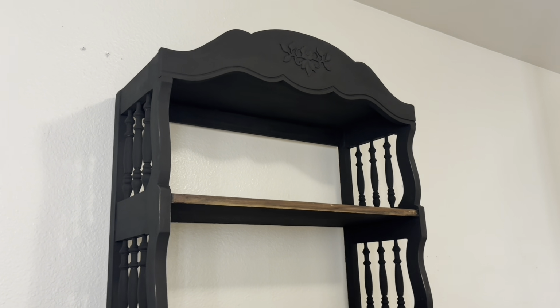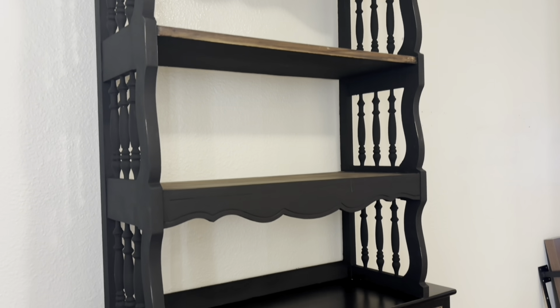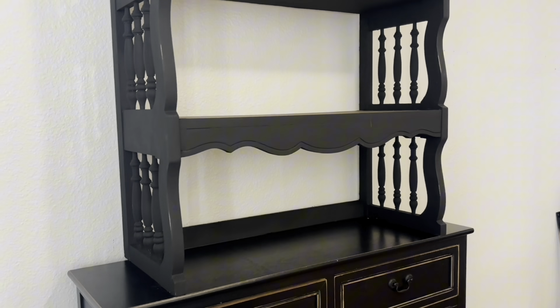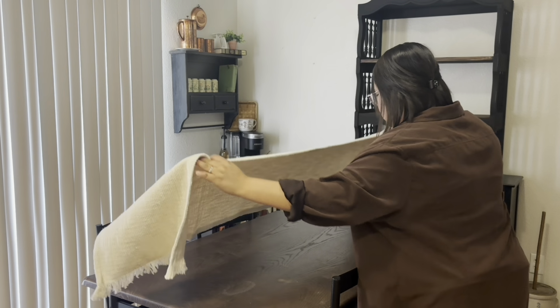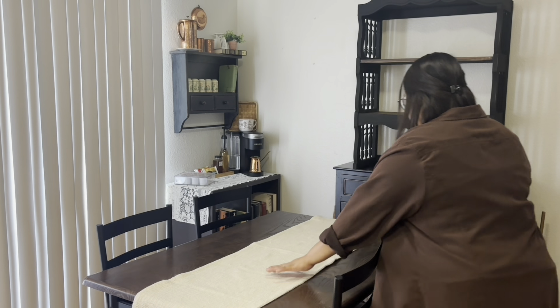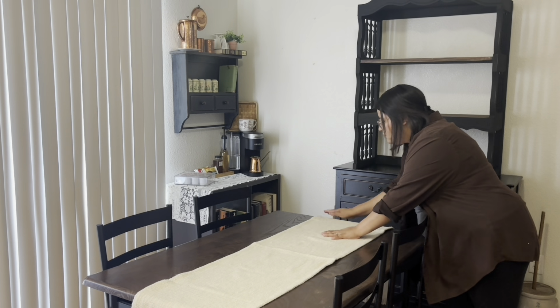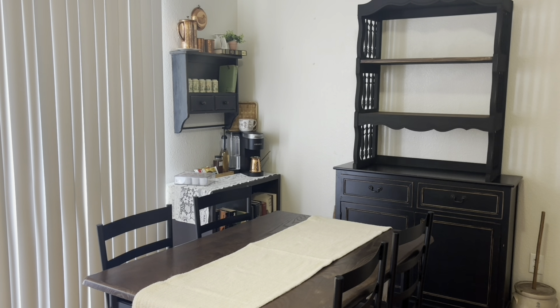It's not perfect, but I am so in love with how it looks. I still need to touch up on some of the paint. I also want to sand it a little bit more on the edges to match my cabinet that I have at the bottom. But let me know in the comments down below what you think on how I did with this. It was my first time sanding, my first time painting a super big project. And I really love how it turned out. I think it's going to fit my home beautifully. But I would love to hear from you guys.